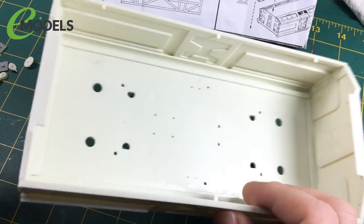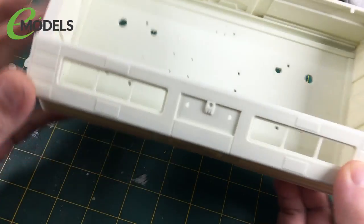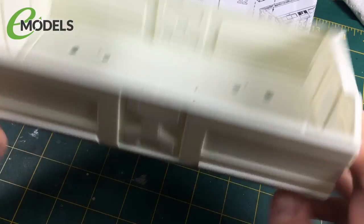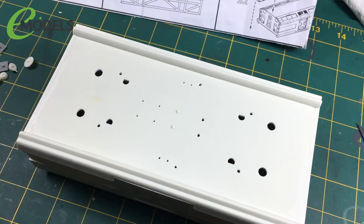So it's going to be sort of half constructed. Now it does mean you'll get a little seam there, but I can live with that. It's not the end of the world. So there's a few things left to do with this. We need to get all the greebles on the bottom, and we'll do that very quickly.